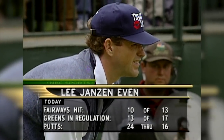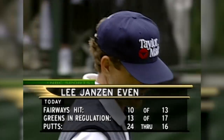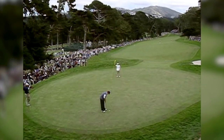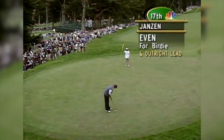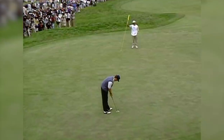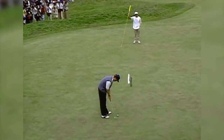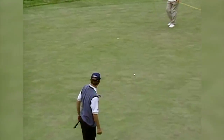Just amazing how solidly his game's been since the fourth hole. He made the curling putt on 4, and then the ball in the tree incident. Ever since then, everything's been great, after bogeys at 2 and 3. You can see he's looking at his caddy's feet, it looks like to me. He just wants to hit it about right here, and that's it. Right there, just there, and then now it's trickling.